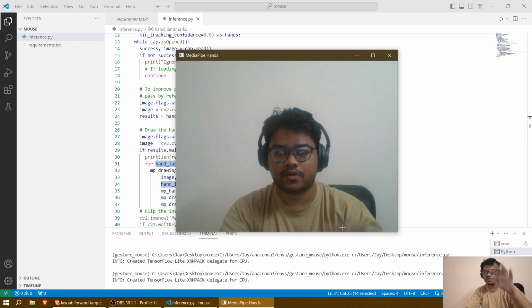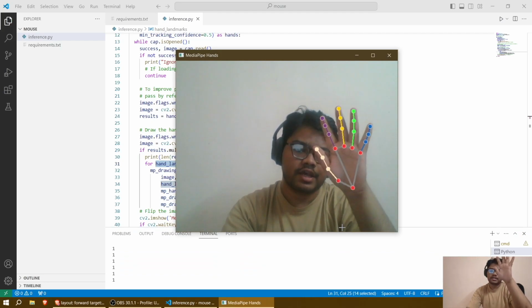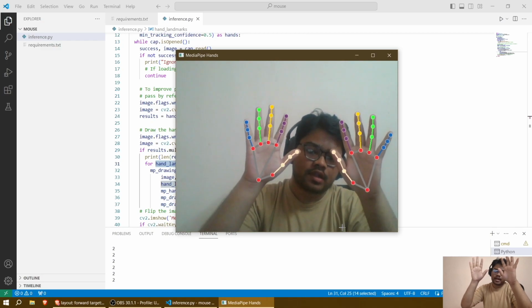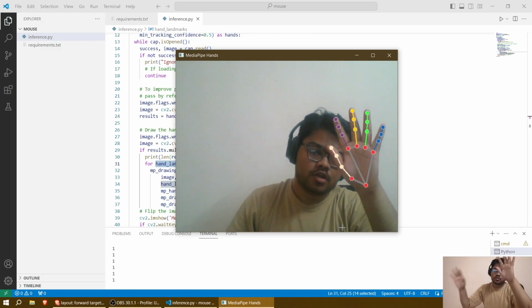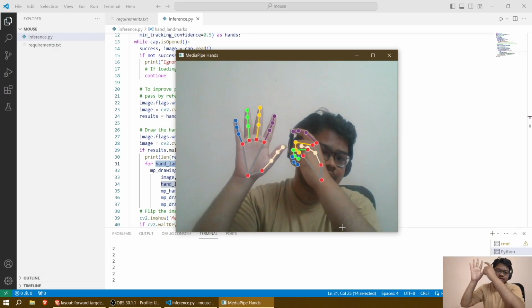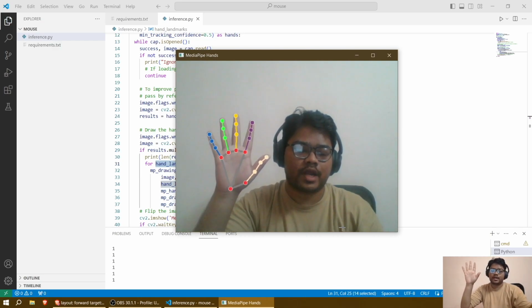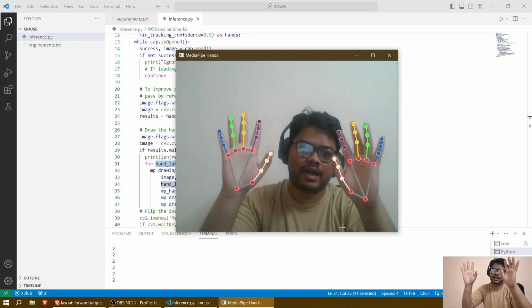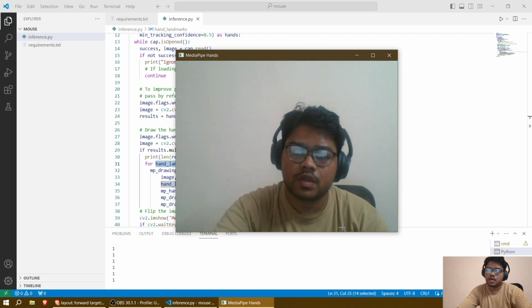Okay, so again it is on. If I put my hand up here, what we have just written is printing 1. If I put my other hand, it is printing 2. So each hand landmark represents one hand: one hand landmark is representing this hand, the other is representing this hand. So there are 2 hand landmarks, and the number of hand landmarks represents the number of hands in a frame, which can be a maximum of 2.